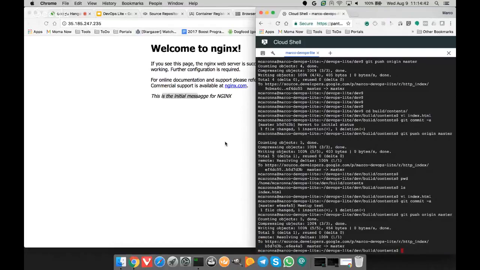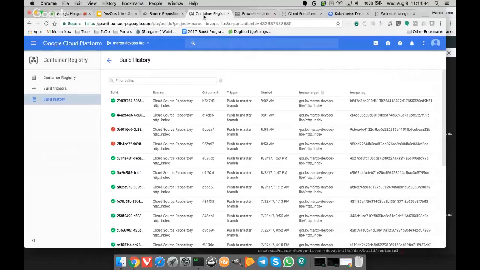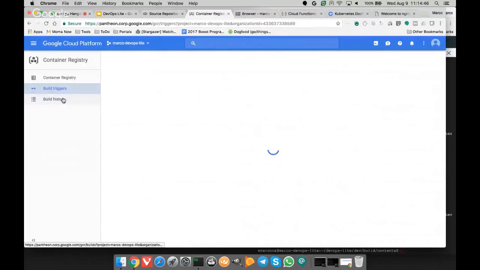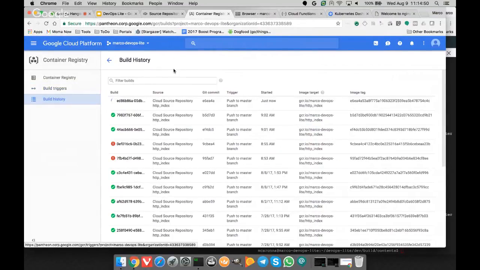Okay, so now that I have pushed the contents, my build trigger, which is here, is already building the new version. There are a bunch of failures here because, as it's always suggested in all environments, I made some cosmetic changes to the demo just 2 hours before actually delivering it.